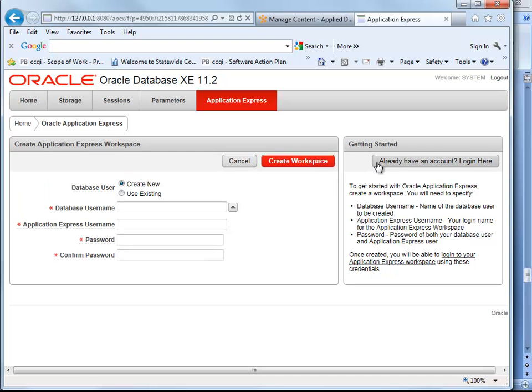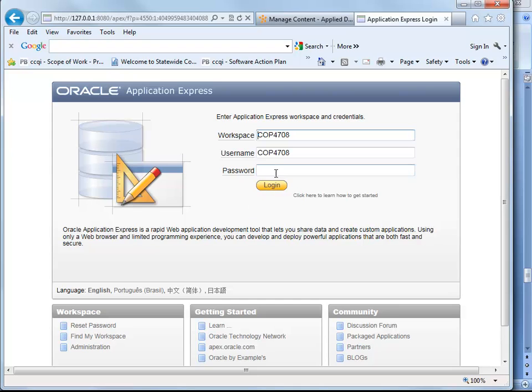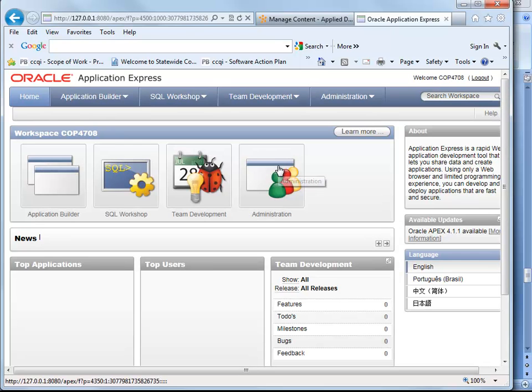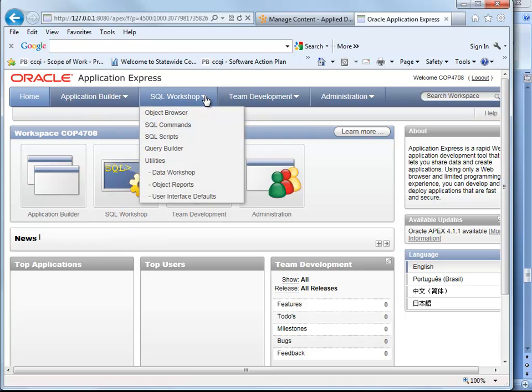Once you're done, just log in to the screen, and you will find this user interface.